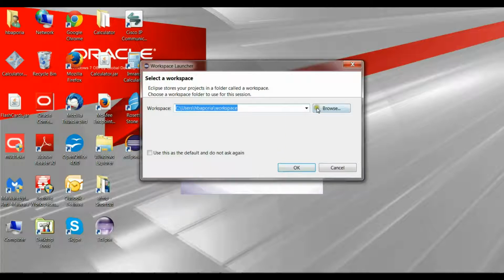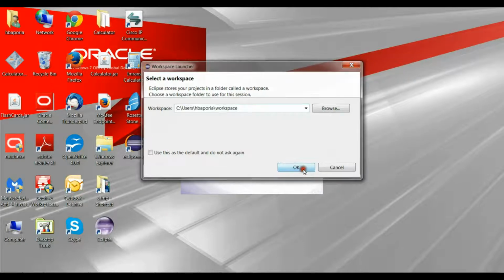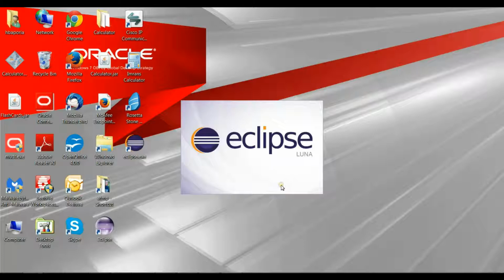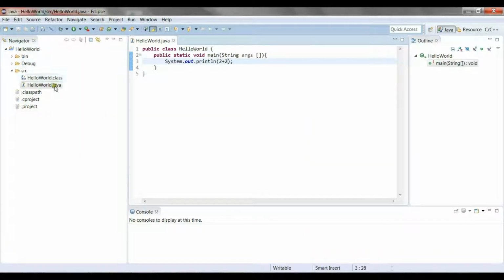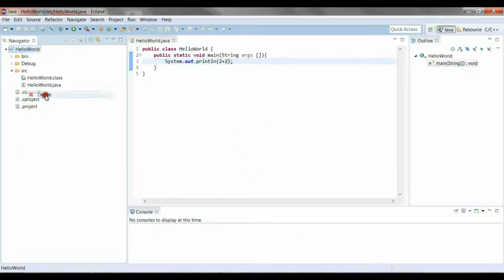Okay, and you can use the default directory. I use it. It's okay. So choose where you want to set it. You can set it to your desktop, your documents, wherever, and then hit OK once you're done with that. Okay, and it's open. Oh, and I already have something there. I'll delete that for you guys so you don't have to see that.